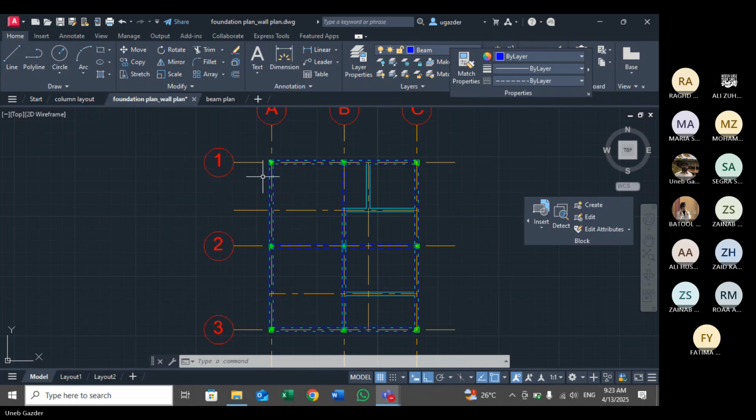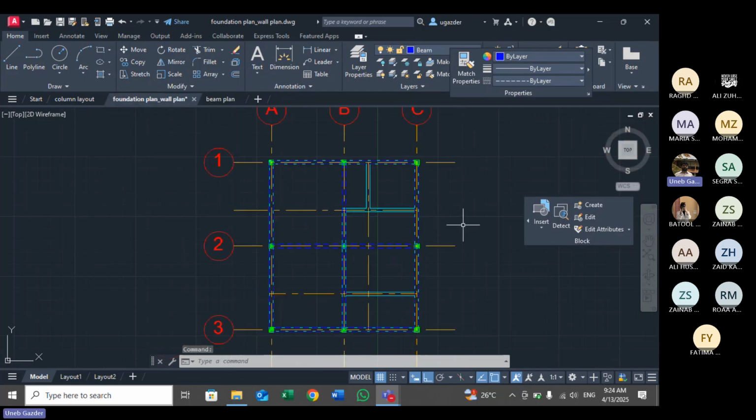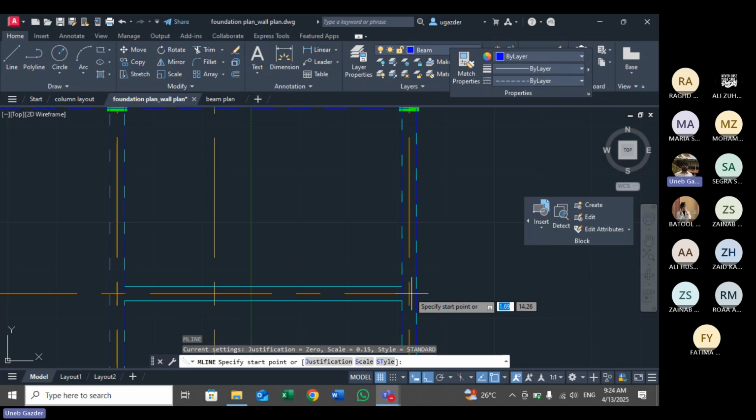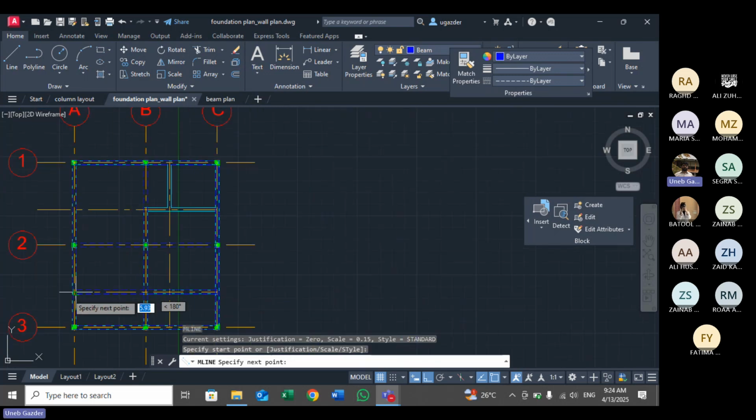Let me check, because in the end I will show you. So this is what I have done here as well, I believe. But these are options. We are not doing any analysis. So again, I will go to multi-line, start from the intersection point, and go to the other side.